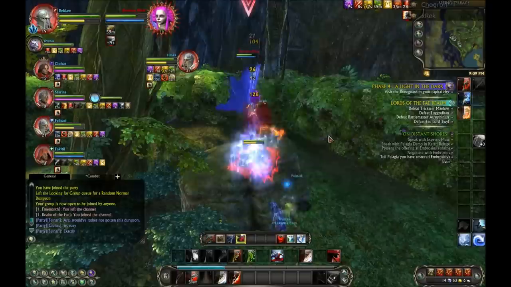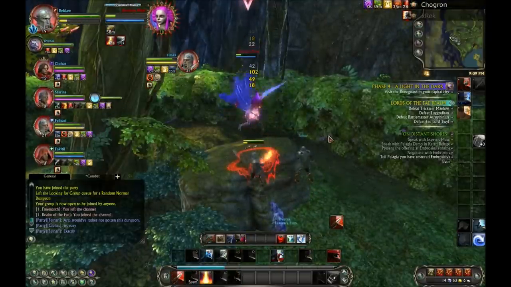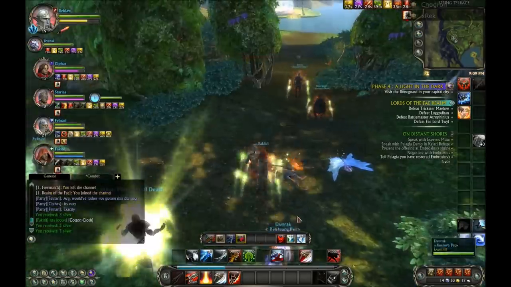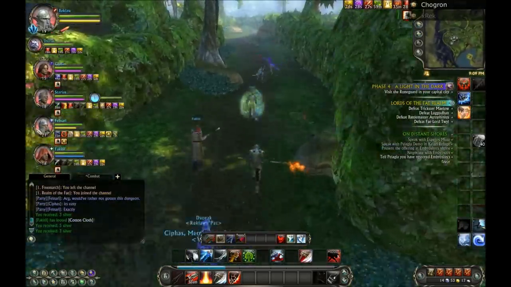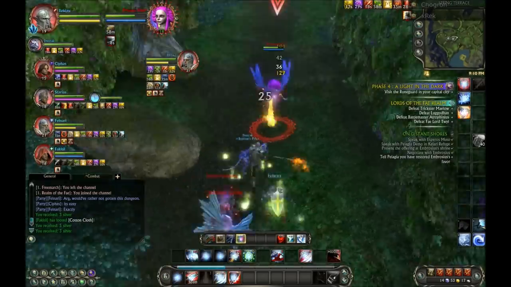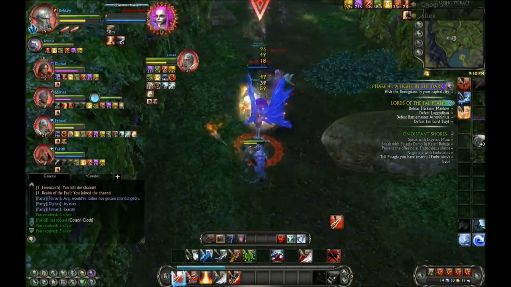This place is called the Realm of the Fae. In contrast to the last place we were, it's quite different. Whereas Iron Tomb is sort of Iron Tomb, Realm of the Fae is more Realm of the Fae! Ow! Yeah, bunnies, squirrels, that sort of thing.